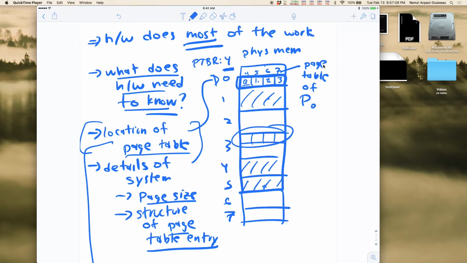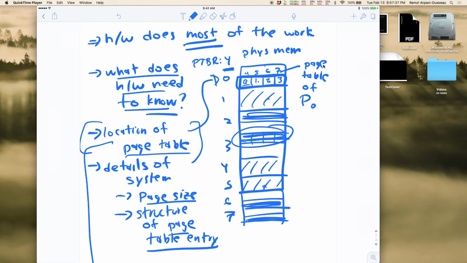Yes, great point. So if we have 100 processes, somewhere in this memory we'd have to store, we don't have enough room, but if we have 5 processes, yes, here's another page table, here's another page table, and here's another page table. And that's our simple model at the beginning. We have 1 page table per process. It's a completely realistic model. Like I said, x86 has that exact model, 1 page table per process. Is that the only way to do it? No. We'll talk about other ways to do it too. Does that answer your question?